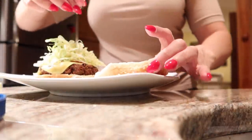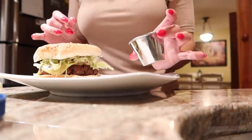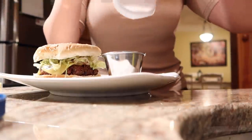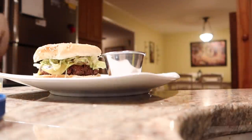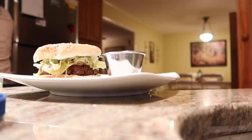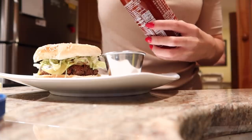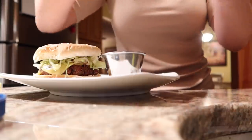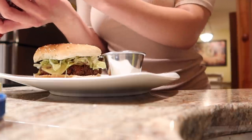Do you want the ketchup and the sriracha together? Yeah, babe. All right. I love these little containers. So cute. So I'm gonna do ketchup for Hector and sriracha. I never know how to pronounce that. How do you say it? Sriracha. Oh wow, this is spicy. This is what he's gonna use for his fries too. I'm just gonna mix some in there.